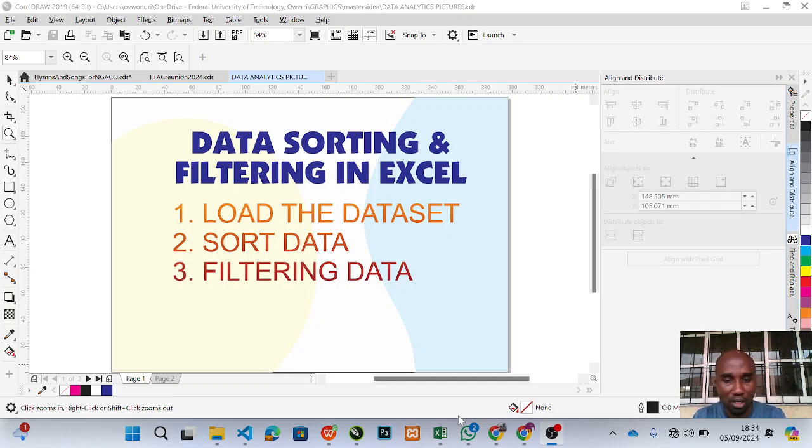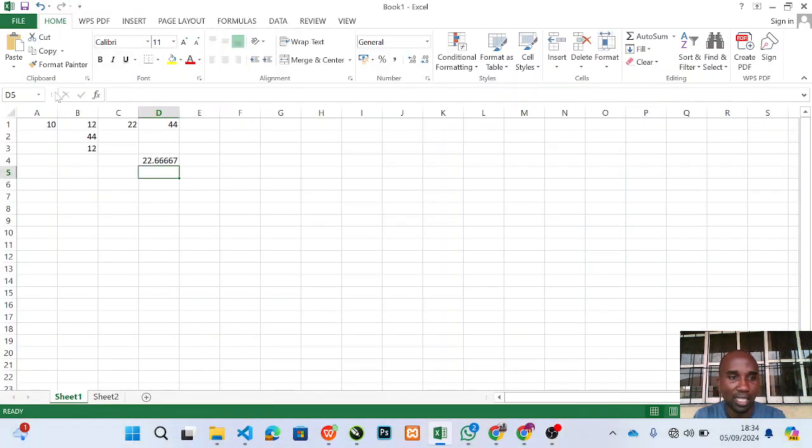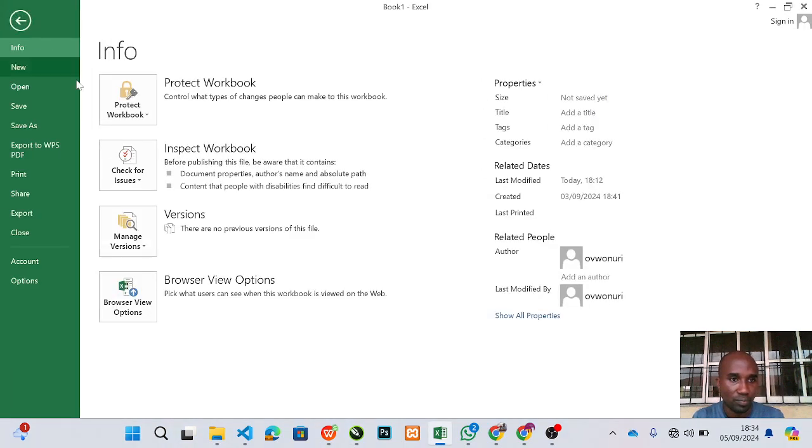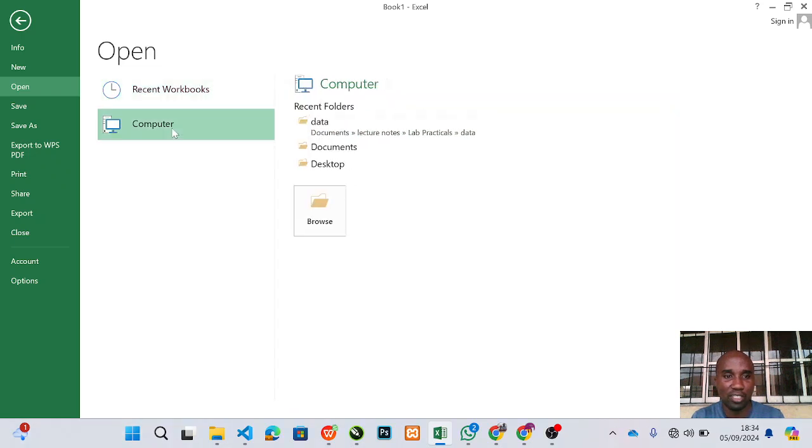So I'm going to go to my Excel and load the dataset. So I go to File, go to Open. It's already showing here, but assuming it is not showing, I'll look for it and say data.